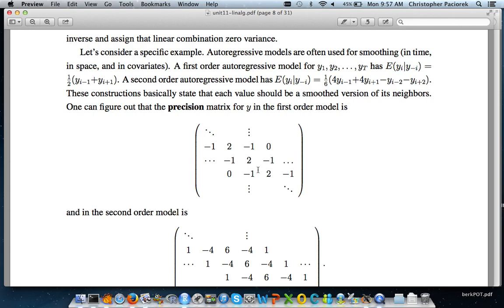And analogously, if we looked at this matrix, which corresponds to the second order autoregressive model, what I would see is that there are two eigenvalues that are 0, and they correspond to a constant vector and a vector that corresponds to linear variation. So here, I'd have to introduce two constraints. One of the constraints would be that the mean is 0, and the other constraint is that the linear term in the variation is also equal to 0. So there's no slope in the y's that I would generate. But they could have second order and third order, quadratic and cubic kinds of variation.